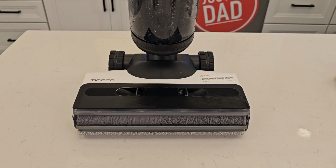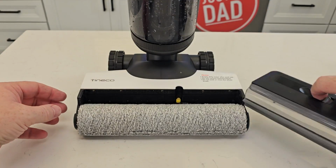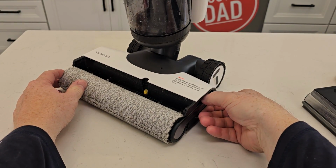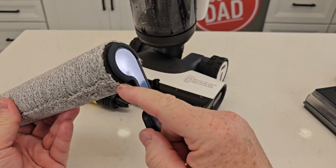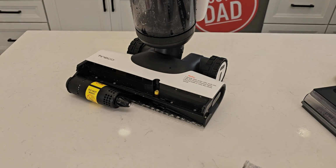Okay, so let's take a closer look down here. We can take the roller out, press these buttons, and this will lift up. And then we can take the roller out. Over here on this side, you're gonna pull this handle, and then this pulls straight out like that. So we can let this dry, or if we need to replace it, this is what the roller looks like.